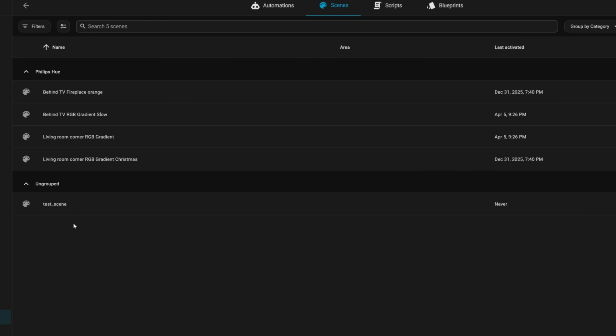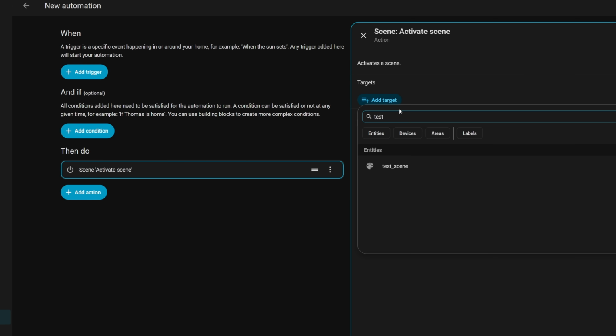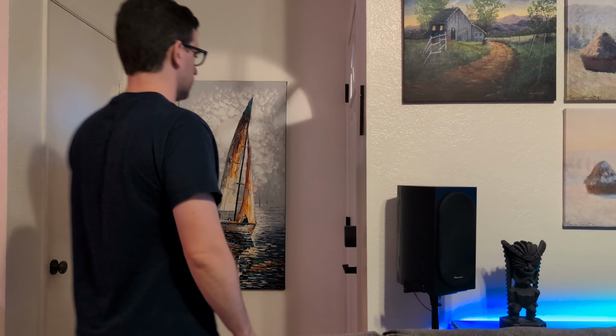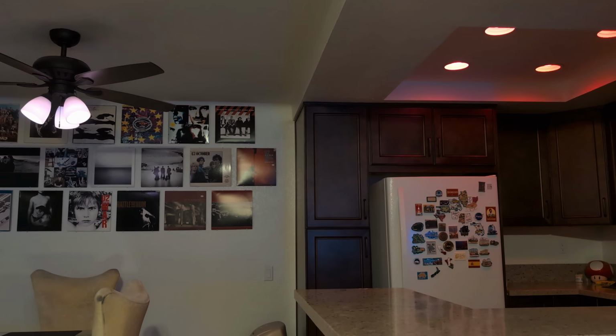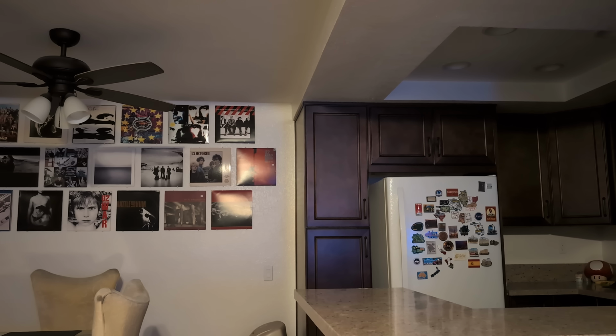You can go to your automations action section again, and then Home Assistant will activate your scene, which means that all the devices in the scene get restored to the original state that you saved them in. That's pretty cool. This really gives your home a smart feeling to it when it remembers the state of your different devices. I've used this to save the state when I leave my home, and then when I return, Home Assistant restores the state of things exactly as I was when I left them.